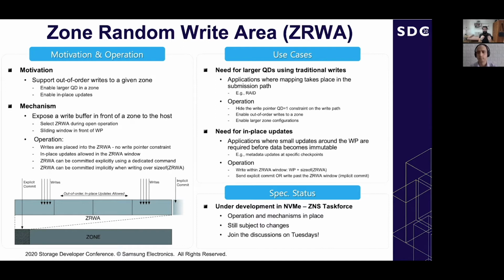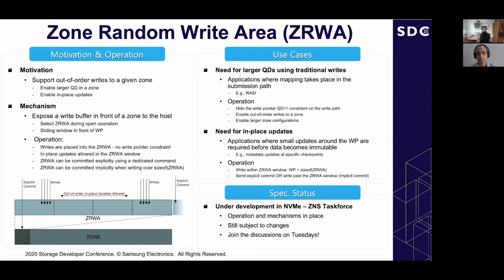and it's kind of counterintuitive for ZNS, we essentially have a mechanism that places a window in front of the write pointer. And within that window, we can do any in-place updates we want until the data is immutable. And once the data is immutable, we essentially flush that window to the media and advance the write pointer, where a new window begins. So this has two interesting properties. Obviously, the first one is that you can do updates on a zoned namespace.